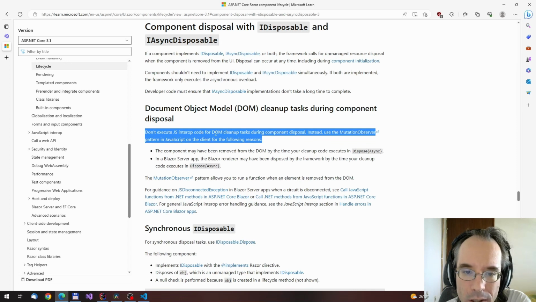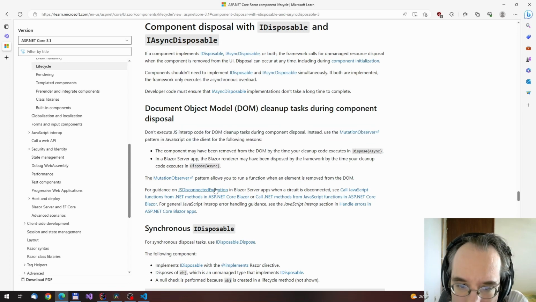In a Blazor Server app, the Blazor renderer might have been disposed by the framework by the time your cleanup code executes in DisposeAsync. The mutation observer pattern allows you to run a function when an element is removed from the DOM. For guidance on JSDisconnectedException, Blazor Server apps disconnected, blah blah blah.